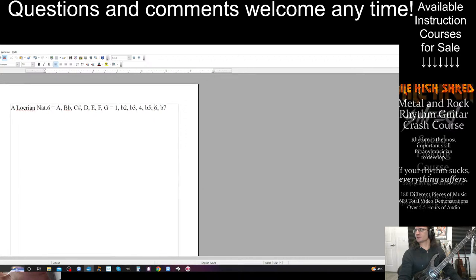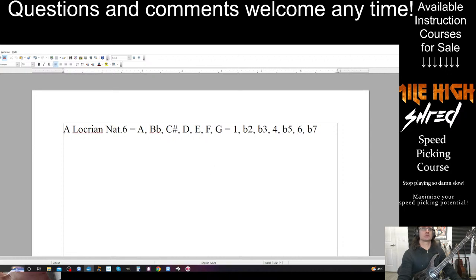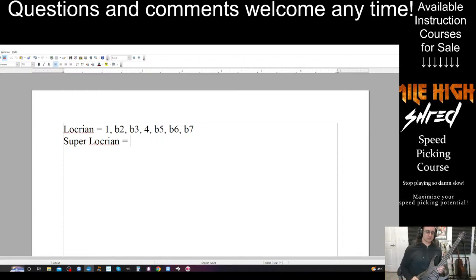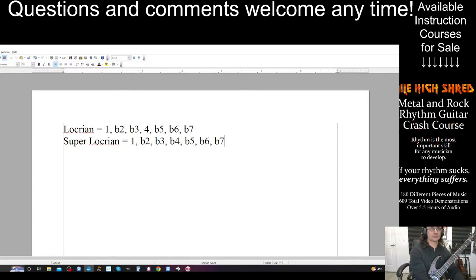Okay. So real quick, I'm going to answer this, and then we're going to demonstrate the whole chord progression idea. But yeah, so Locrian has the interval structure 1, flat 2, flat 3, 4, flat 5, flat 6, flat 7. Super Locrian doesn't tell you what the difference is. You just have to know it. How do you know what Locrian is? You just need to learn what it is. How do you learn what Dorian is? You just need to learn what it is. Super Locrian, everything is flat. Flat 2, flat 3, flat 4, flat 5, flat 6, flat 7.